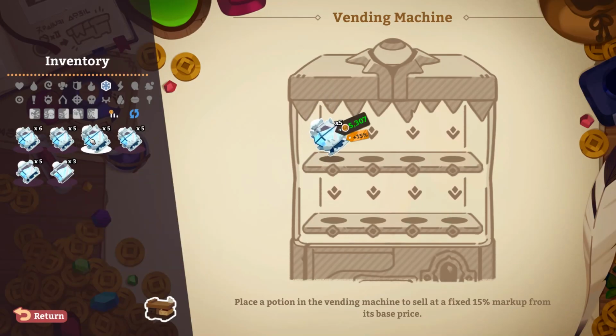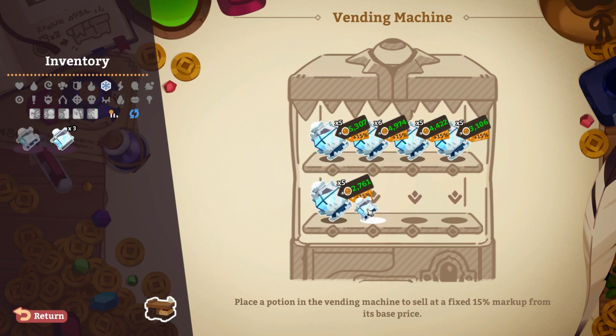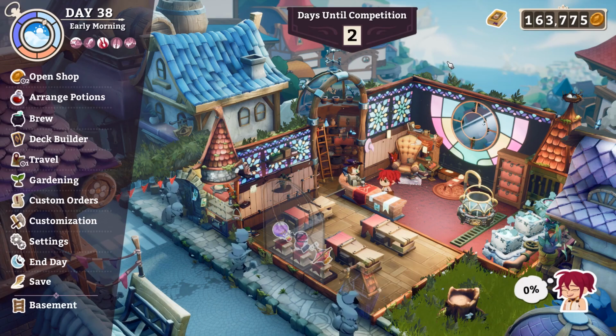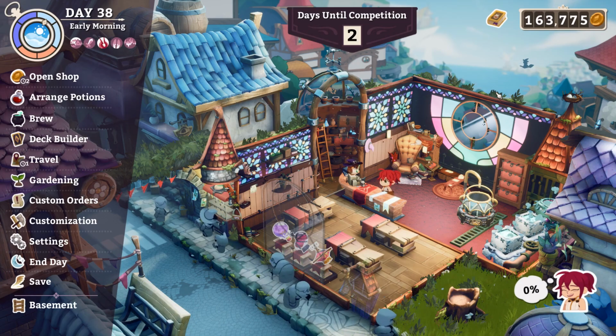Look at all of these ice tonics. Look at them all going into that machine. Oh, I'm going to make so much money today. So much money. Yes, yes, yes. Just off these, it should be about 110,000, which isn't quite hitting my goal. I need to get 140,000 to earn that 300k. That is just the goal I've set myself.